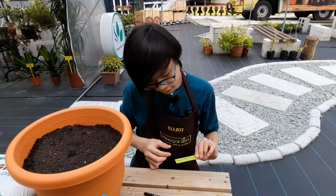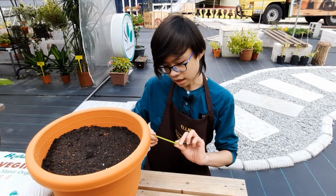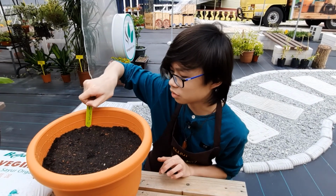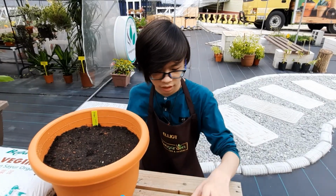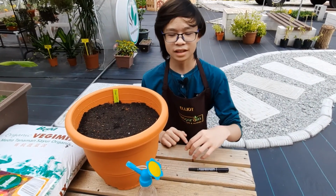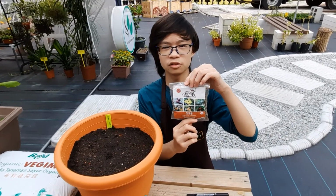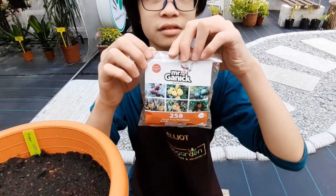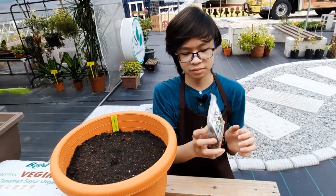Okay, so now we shall use this again. We're using a gardening marker. If you want to know more about gardening markers, go watch last week's video. I explain it more. Okay, so after 1 month, you can use this fertilizer 258. You can use this after 1 month. Yeah, so that's pretty neat.